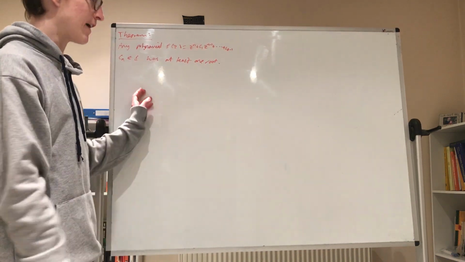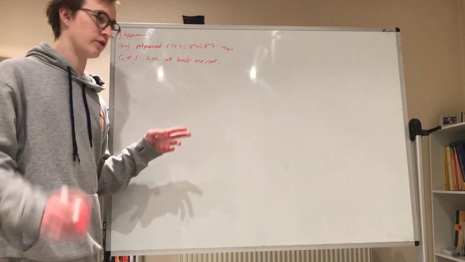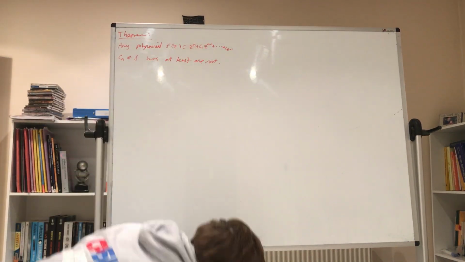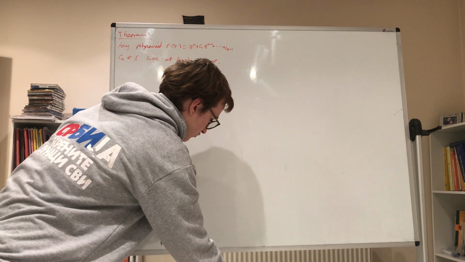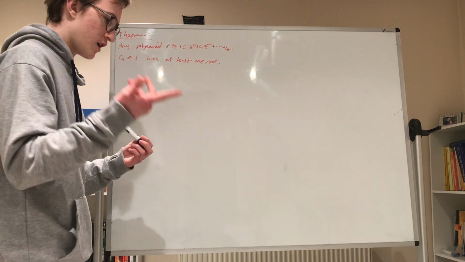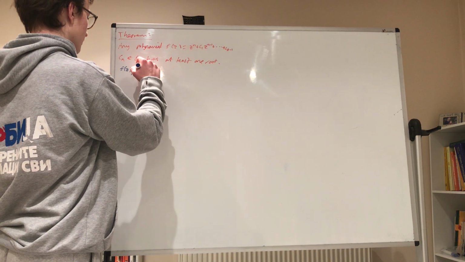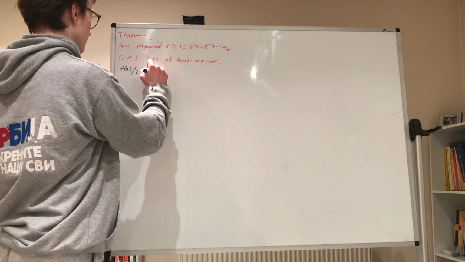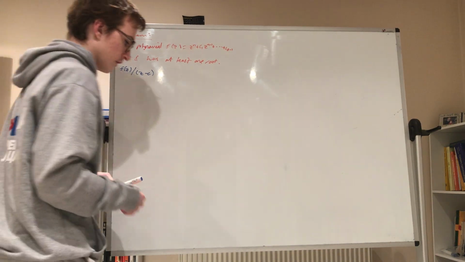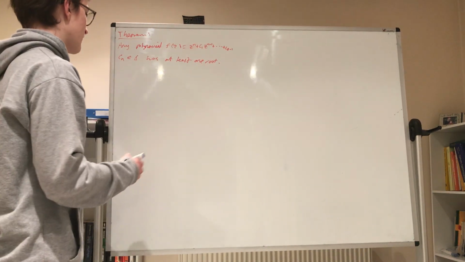Actually, technically I should say it has n roots if you take into account multiplicities, so that is kind of like repeated roots. However, if I show that this statement is true, then I can prove the other statement inductively by just considering the polynomial given by f of z divided by z minus c, where c is some root, and of course this will have another root, and so we can just do it inductively. So we'll just be proving this statement here.